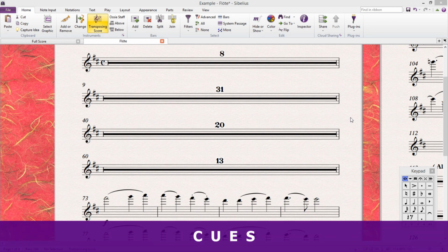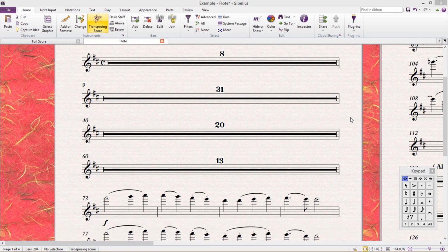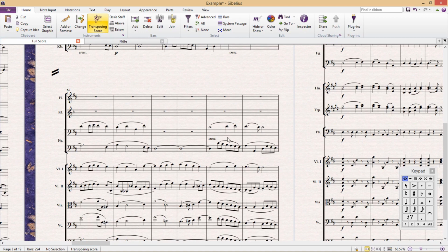When we're working on parts for instruments that have long periods of breaks where they just sit around and play nothing, we might want to give our instrumentalists cues in their parts so that they can orientate themselves better during performance. To do this, go to the score and select the passage of music that you would like to copy into the other voice as a cue. Once you've selected that passage, hit Ctrl-C to copy, as usual, then select the empty bars of the system that you would like to add the cue to.